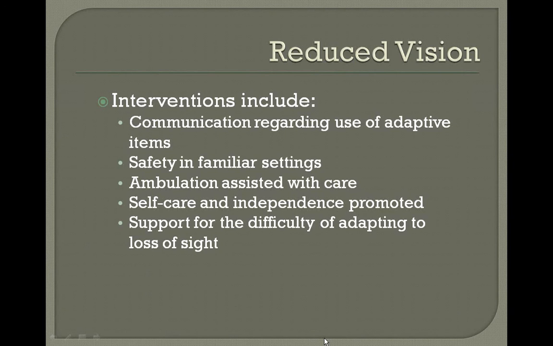We have a person that has reduced vision and maybe they need assistance with eating. We've learned before about the clock method, and this is telling the person, okay, we imagine that the food is divided into sections like a clock, and we say, okay, at 3 o'clock you have your peas, at 6 o'clock you have your roll, and at 9 o'clock you have your meat. And of course we can help them and tell them to your right is your silverware and to your left you have your juice. And so we can help them by setting those things up for them and telling them where their things are.